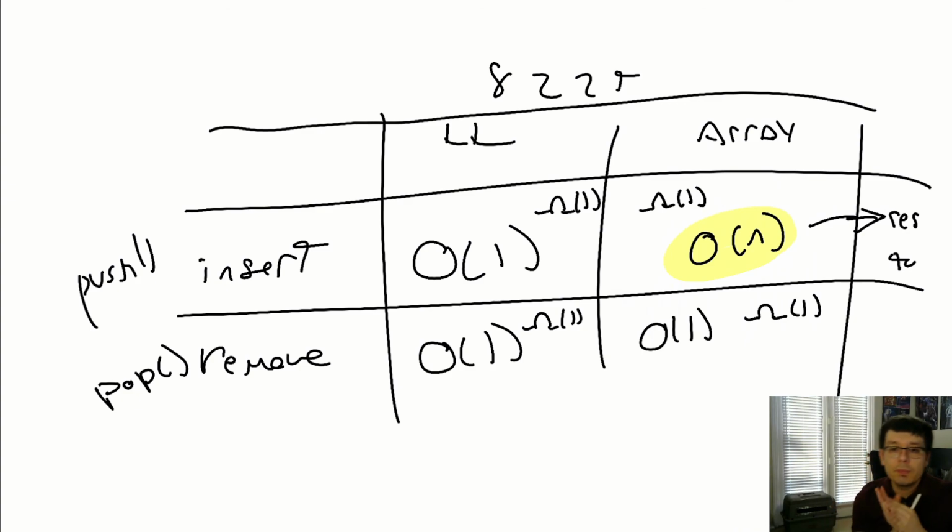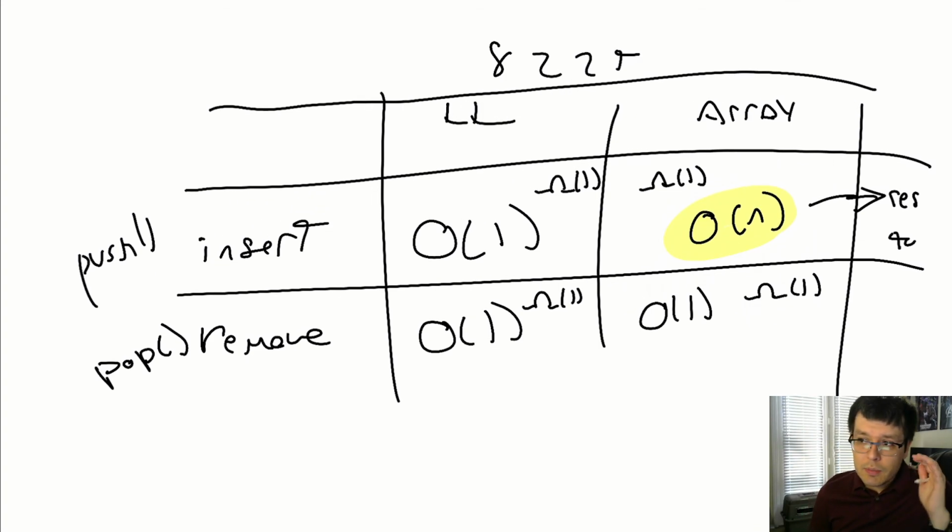In the case of a stack, though, there is one obvious winner, and that is the linked list implementation. With a linked list, you can represent the stack by just throwing something in at the beginning and then removing it from the beginning for pop. It's constant time for insertion and deletion, and you're all set. With an array, it's constant time for removal as long as you take it off.